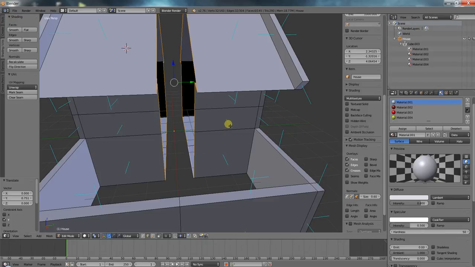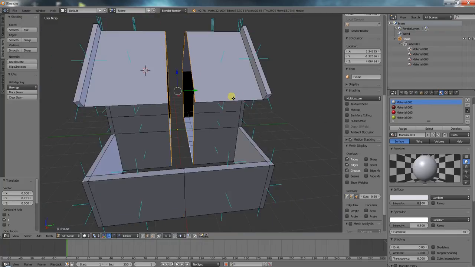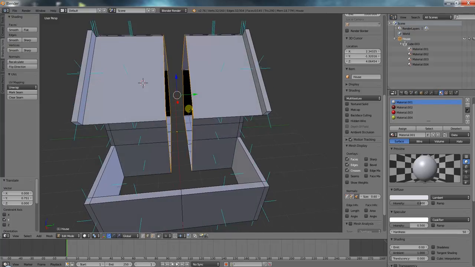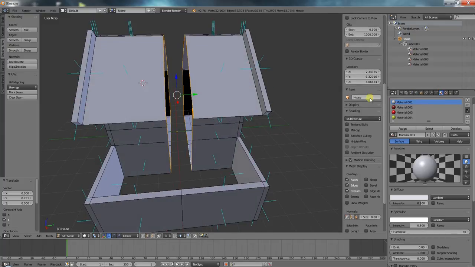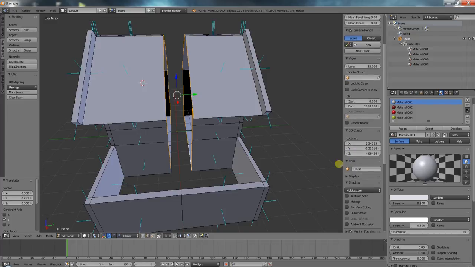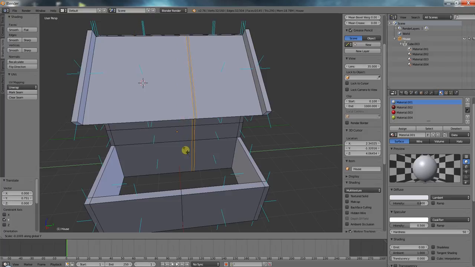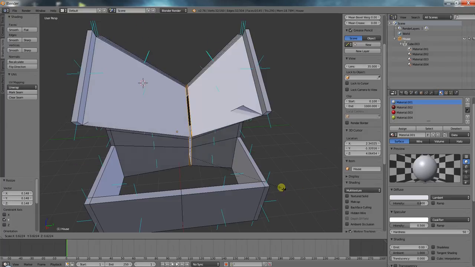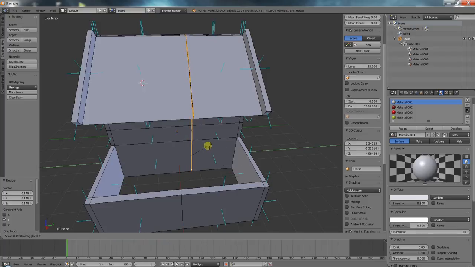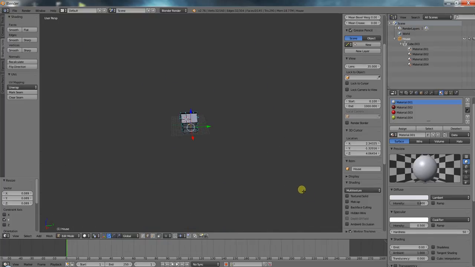So what I'm going to do is put my cursor in the center by doing 0, 0, 0, or I can scale towards the active one. Hey, how about that? We just learned that last time. Scale to active element on the Y. Look at that. Then how far am I going to go? If you zoom out and you scale SY all the way in, it keeps on getting very close to 0. SY gets very close yet again. SY again.